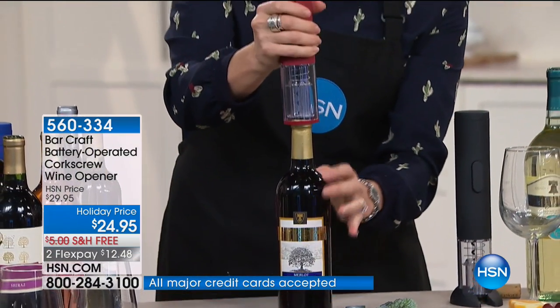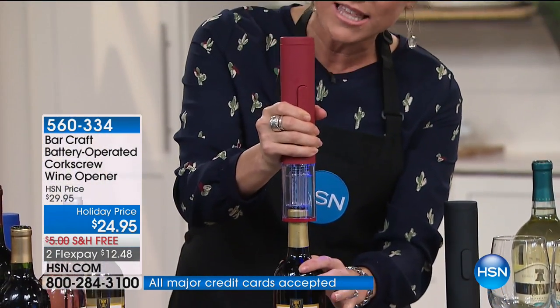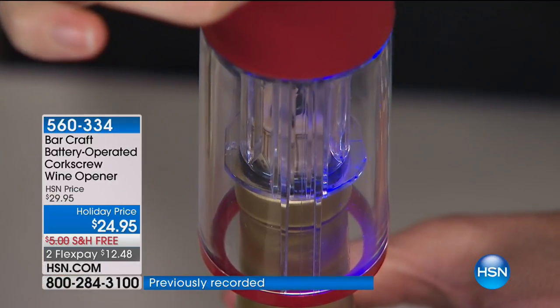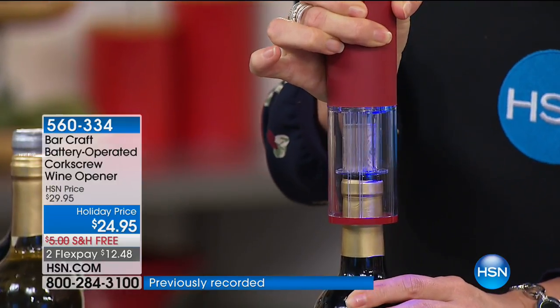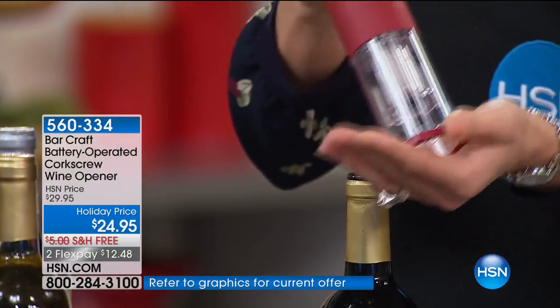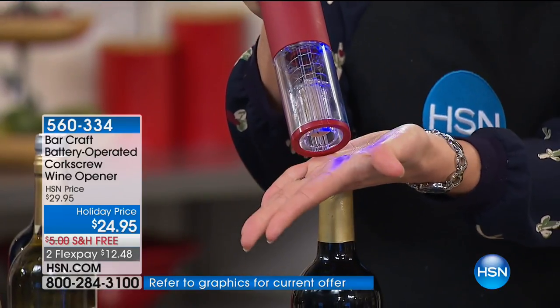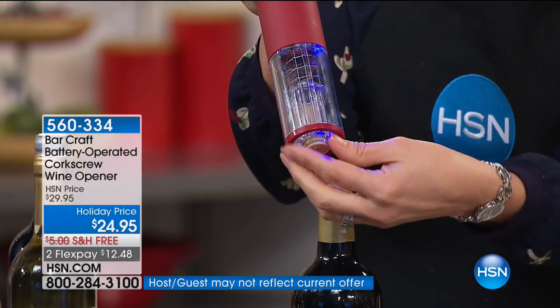Anything that you need, all you do is place it on top. Do you see that blue LED light up? So if it's a low light area, oh, there's that blue LED, perfect. If this is a low light area and you have maybe some trouble seeing, like my bar does not have a light on the top of it, you'll be able to see it, or if it's a romantic evening or something like that.